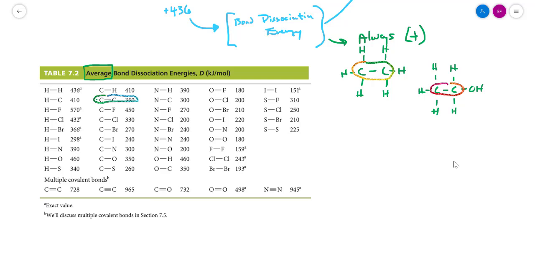And so look at the hydrogen-hydrogen bond. That's for the hydrogen molecule. That's pretty large. It takes 436 kilojoules per mole to sever that bond. Similarly, a carbon-hydrogen bond takes 410. What else is interesting here? So carbon-carbon, 350. In this case, we can get really small with these bigger atoms: the larger the atomic radius, the smaller that bond energy is, meaning it's easier to break apart because they're further away from each other.